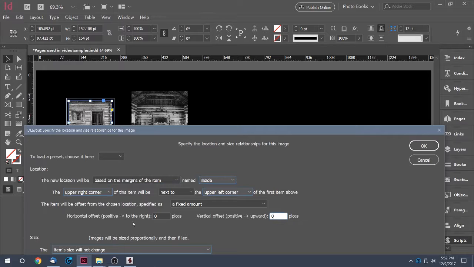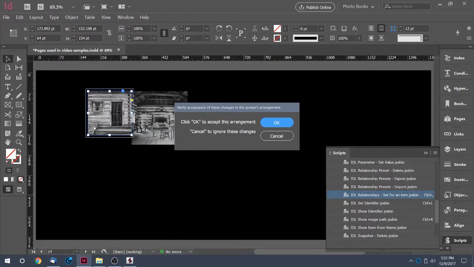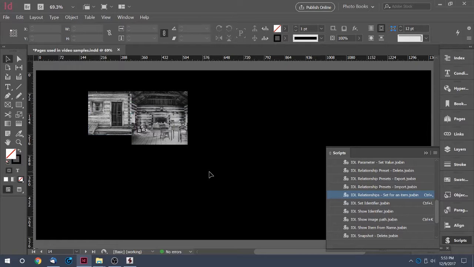And the item size will not change, and if we say OK, then presto, the object moves up here, and I have the option, as I did with the margins, and as I do with anything that changes the layout, to cancel, which will undo the whole thing, or to say OK, in which case I have this result. Now if I look at this, if I take the border off, this is a very confusing thing because the pictures are too close together and one merges into the other, and it requires a little bit of brain work to figure out what's going on.